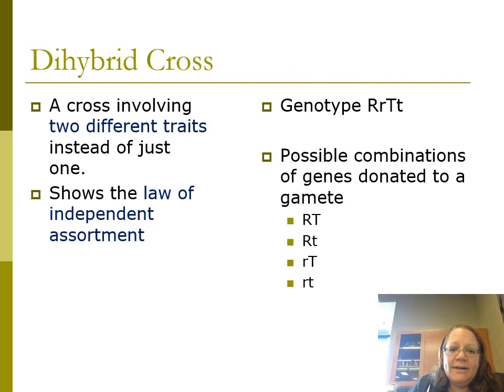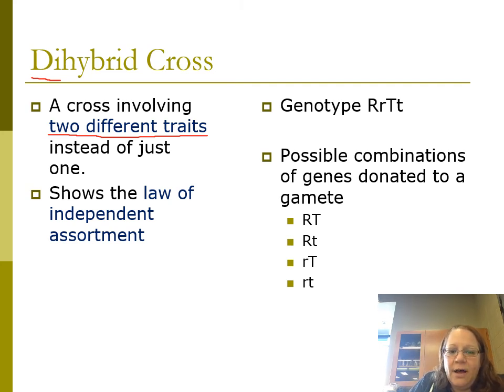So let's talk about our dihybrid cross. Where mono is 1, di means 2. So this is when we're looking at 2 different traits. And you can look at more than 2 traits, but once you get bigger than 2 traits, the Punnett squares get so big that your brain would just melt out of your head. So instead they use computers to generate them instead of us doing them by hand. So this is the biggest cross that we're going to have to do.